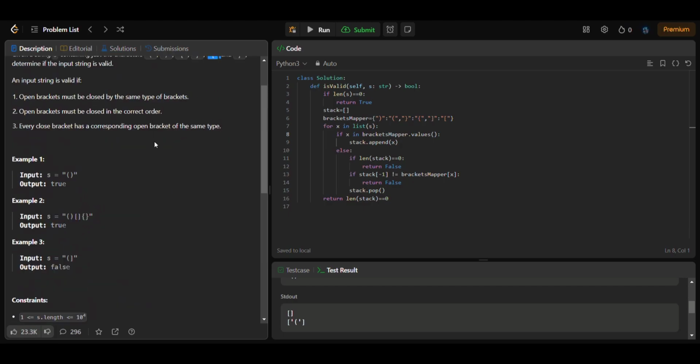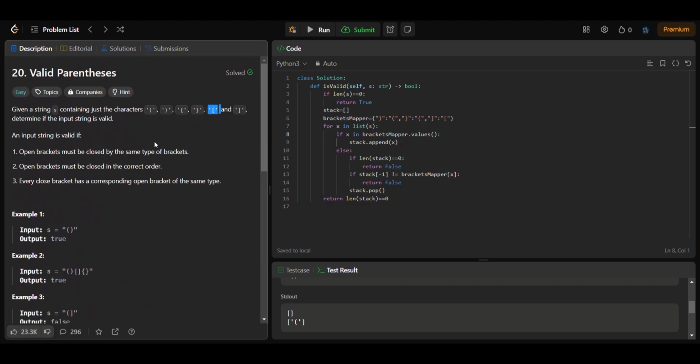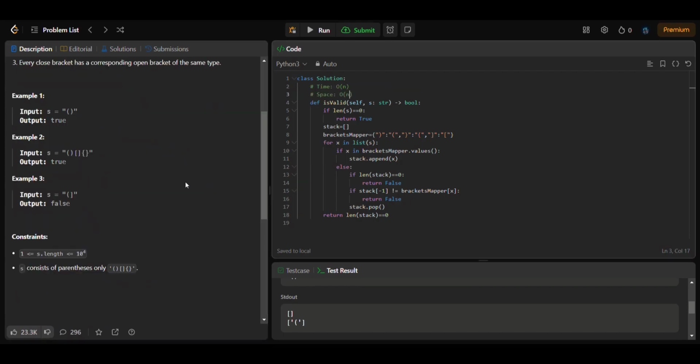And yeah, if there are any imbalances in the brackets, closing versus opening, obviously it is then invalid. So now let's quickly check on the constraints of the question. As I mentioned before, it can only be made up of these characters, and the length of the string that is given to us is up to 10 to the power 4. So that means we can easily iterate over it twice, but we are doing it in a more efficient way. We have done it in O of n time, and space complexity will be O of n also.